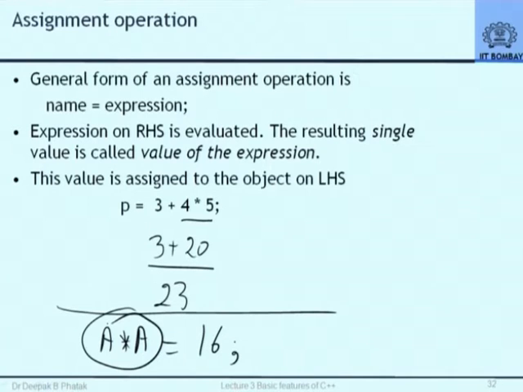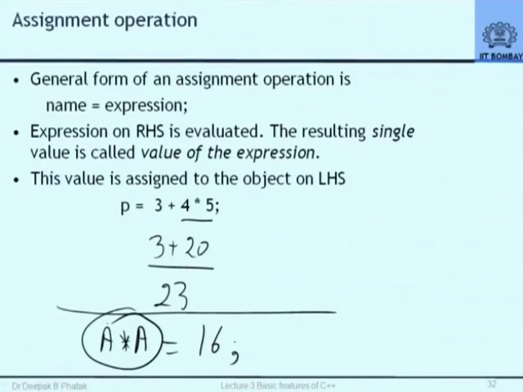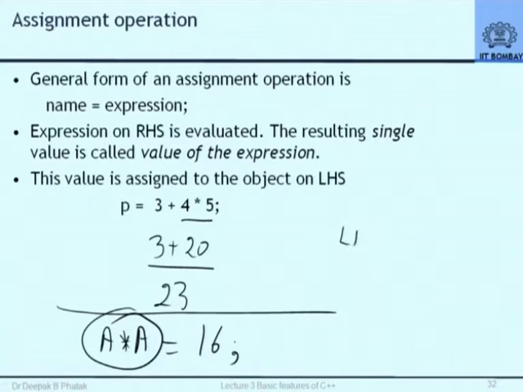Because LHS, the left-hand side, has to be a single name. Single name. Because that designates the receiver of a final value. That has to be a single name. This entire statement is wrong. It is rubbish. C++ will throw this out. This is what I want you to understand. If you want to say assign value 4 to A, you have to say A equal to 4. You cannot assign a value to an expression. That is why I said, you have to remember this, equal to is not an equality symbol. Equal to is an assignment operation. And the form of that operation is LHS is to be assigned the value of RHS.